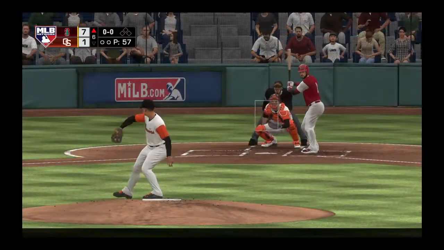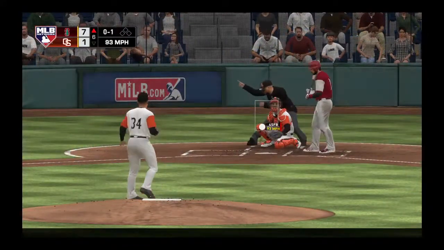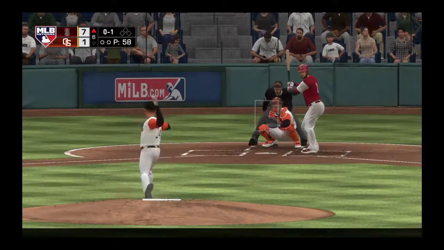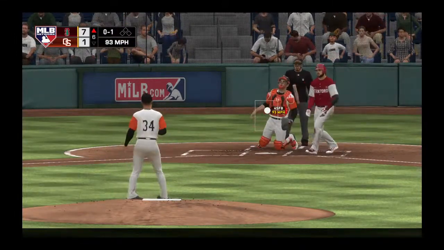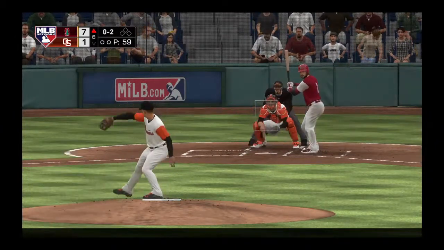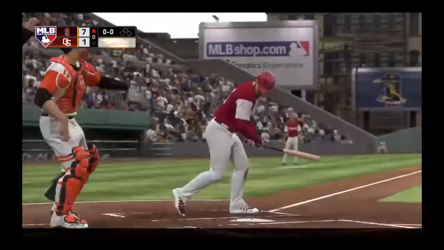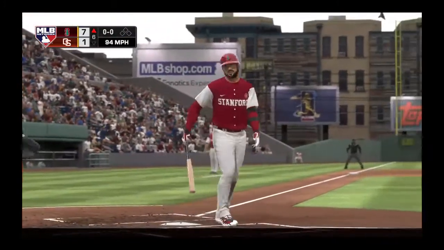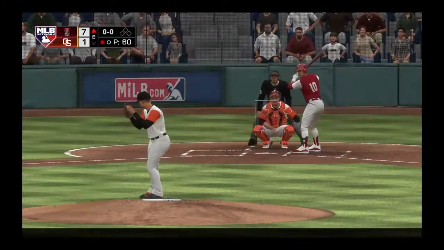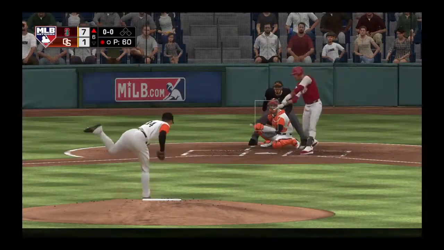Standing in, Christian Moffitt. There's a Moffitt, that's an interesting name. Christian Moffitt. Fouled away. Oh, a fastball swung on and missed, and for the second time today, he's gone on strikes. Didn't mess around much in that at-bat, Dan. No, that was pretty impressive, man.